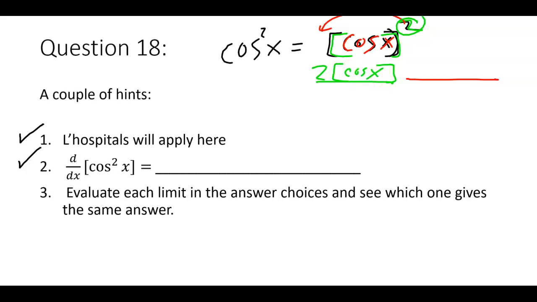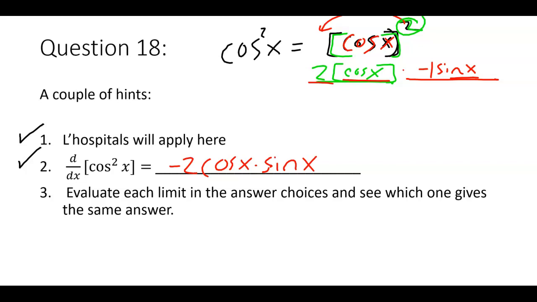Now we're going to multiply it by the derivative of the inside. The derivative of cosine is negative sine x. Now if I were to simplify this, the negative 1 and the 2 can come together and make negative 2. And then we can just put the cosine x and sine x next to each other. Okay? So you're going to need to know how to find that derivative, and I did that for you, so hopefully that'll be helpful.